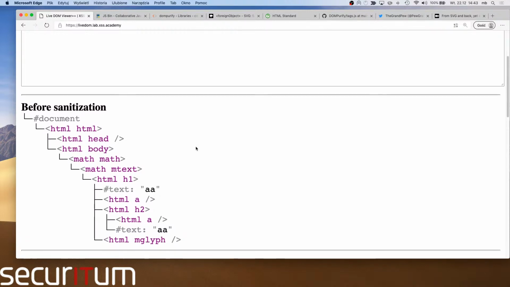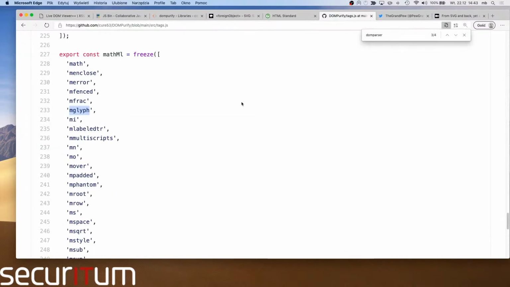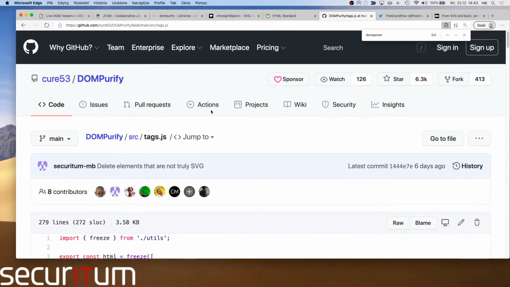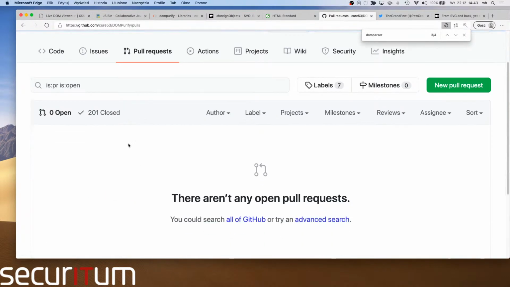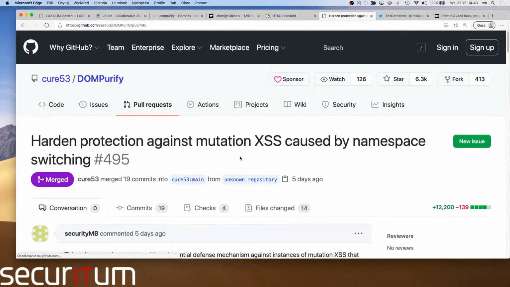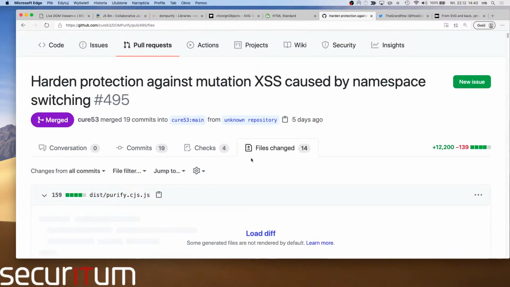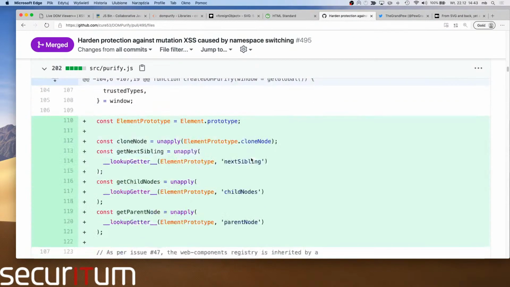So that was my idea for a fix of all these issues that I have already shown. So maybe I'm going to show you the commit or the pull request that I did. So I decided to not only be on the attacker side, but also on the defender side.